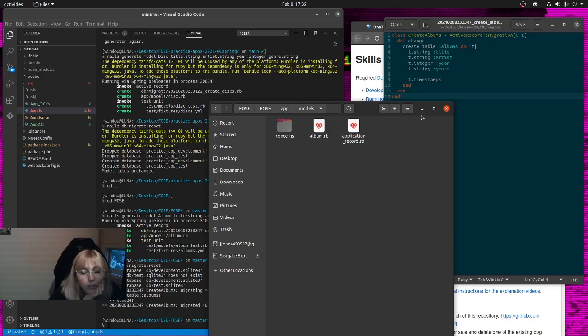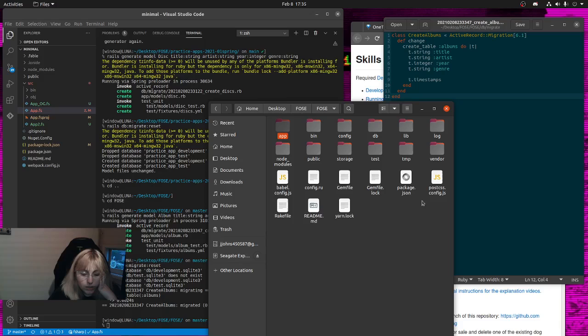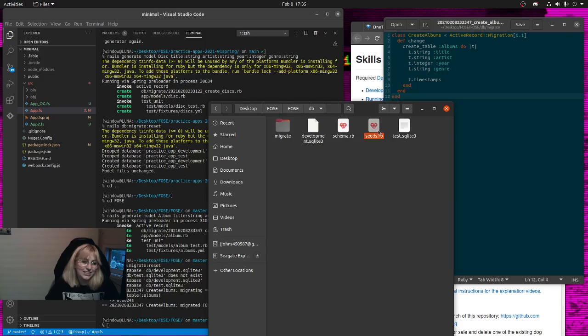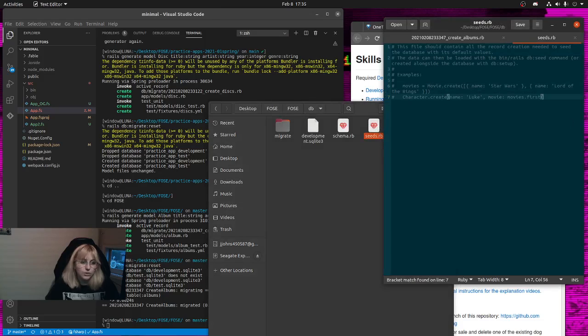So now that we have that confirmed, the next thing we're going to do is seed our database with the things we want to seed it with. To do that, we're going to go to db, look at the seeds file, and change this.